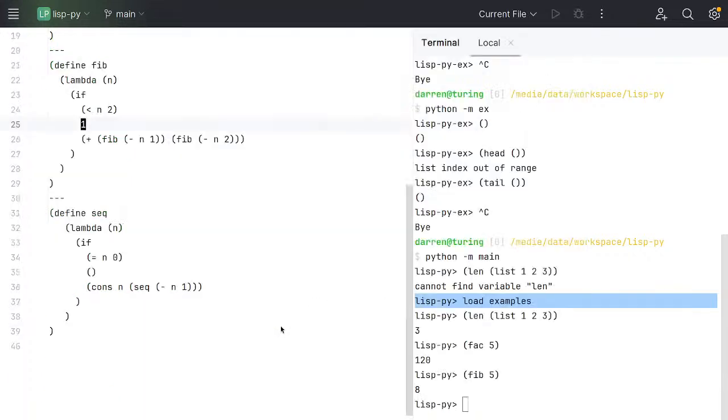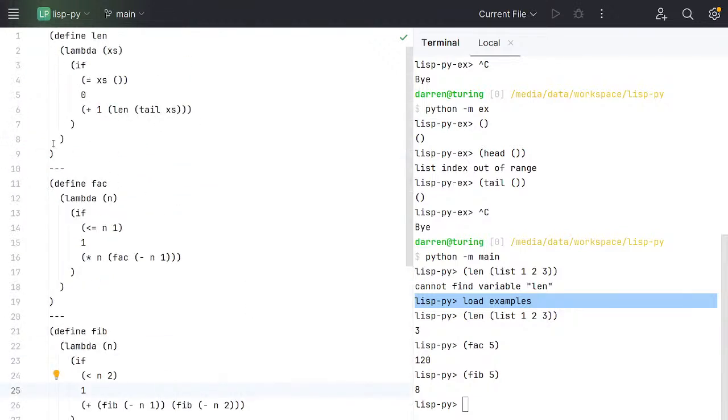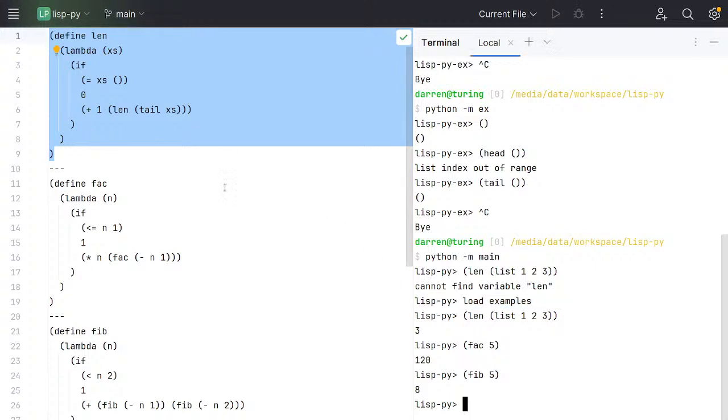So I'm going to open the examples, and this is Lisp, kind of, right? That we are running in our interpreter to do stuff. And I think if there's one thing I need to bring across today, it would probably be the length function and the factorial function, just to show you that you can write things without a for loop or a while loop, right?